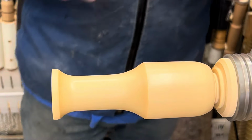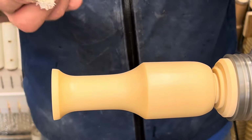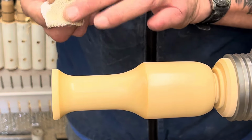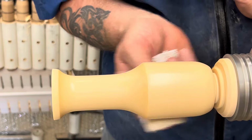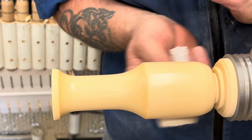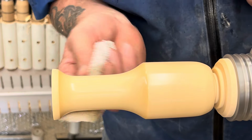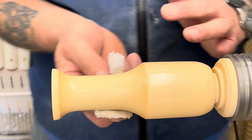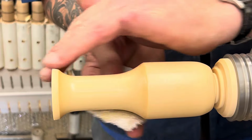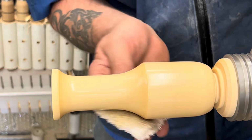Give it a few seconds, let it dry off a little bit. You can see it's drying off. Don't change the cloth, don't use new bits of cloth. Like I said before, keep to the same bit, because you'll find this goes slightly waxy, it's the oil there. But the good thing with this is it won't go dull after I leave it, because of the speed, 2,500 RPM, it's curing the oil. The oil is drying out really quick, so I can put quicker coats on. You just have to put your hand there, because you don't want a face full of it.